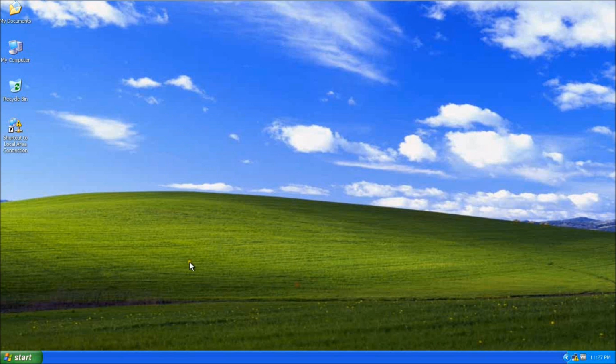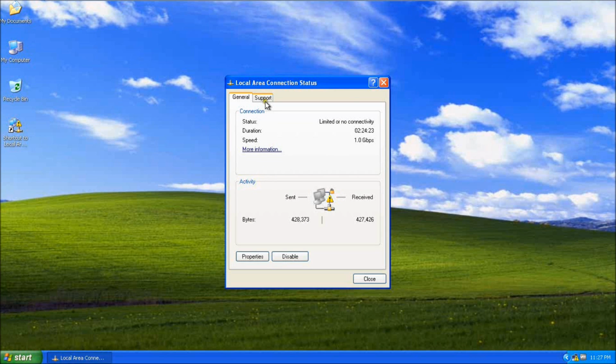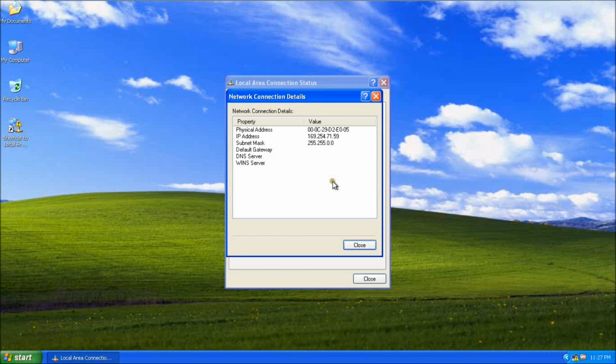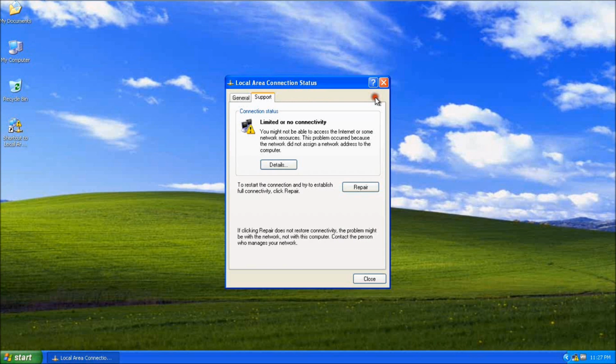On the client side, we are going to check now if we have a connection to the server. From here we don't. If you go to Support and then Details, you can check that currently the IP address is just a default one.